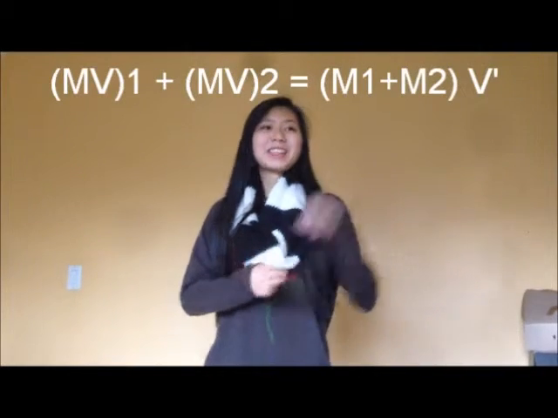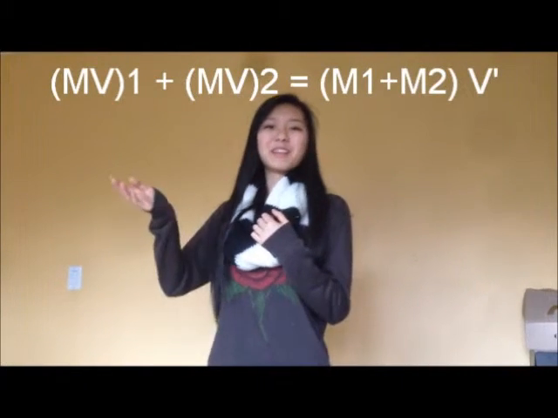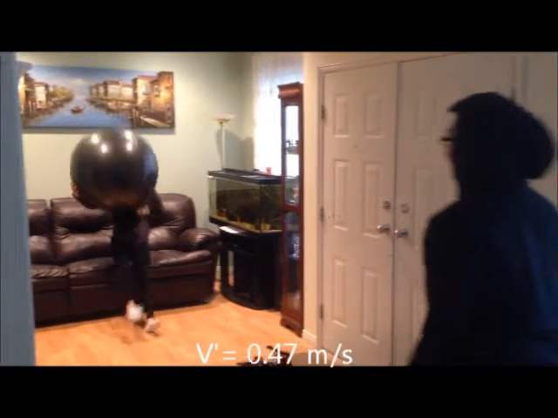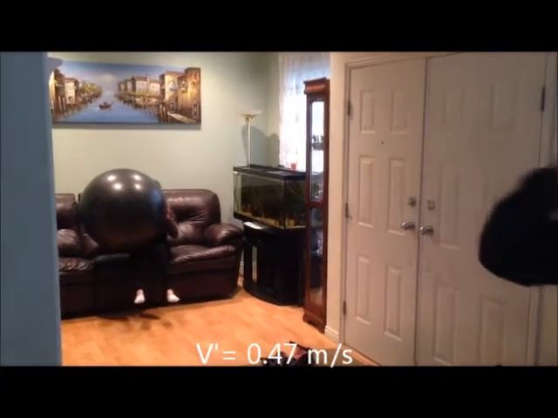When an object collides with another object and sticks together, the formula is mass and velocity of the first object plus mass and velocity of the second object equals the total mass times the total velocity. The mass of object 1 is 6 kilograms, and the velocity is 4 meters per second, plus the mass of object 2, which is 45 kilograms, and its velocity is 0 meters per second, which then equals the total mass, which is 51 kilograms, and its final velocity. The total velocity after would therefore be 0.47 meters per second.